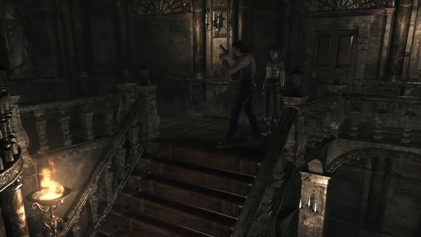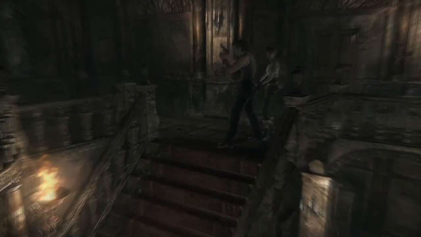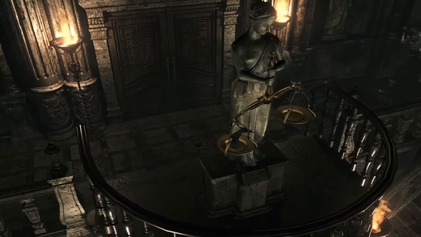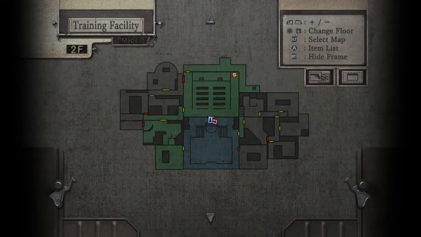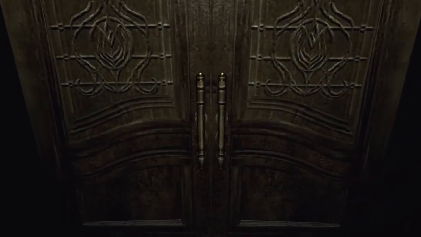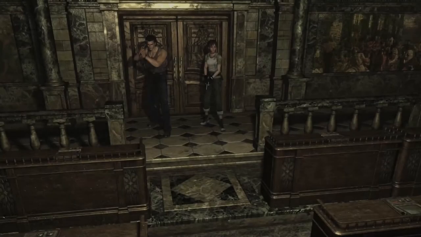Now, Rebecca, why aren't you wearing a weapon? Equip, there you go. Okay, I need to go back to where you can use the red key. And I think we are already on 1 hour, so I'll explore a little bit more and then we can call it a day. But man, I'm dying so often.